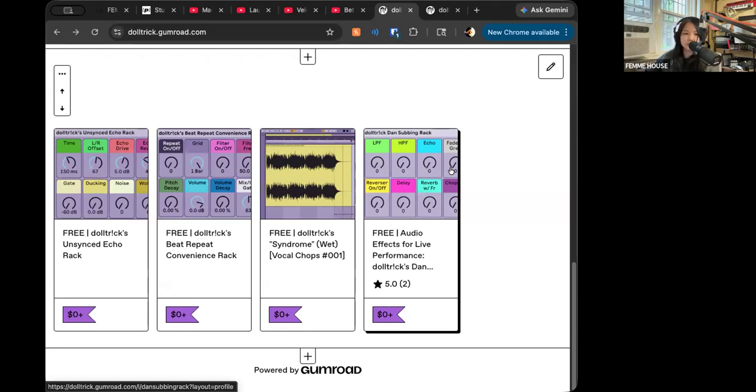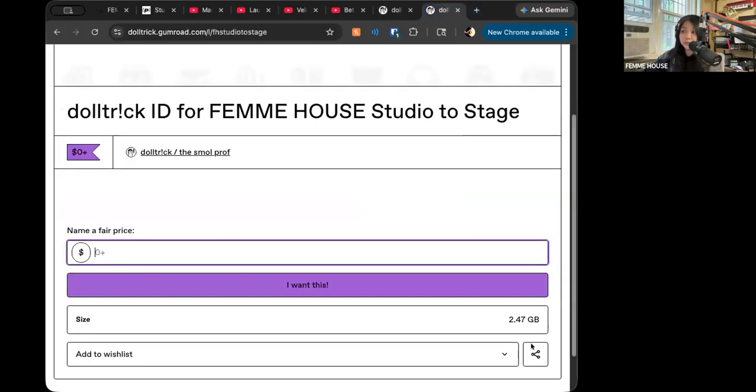But this mirrors a previous rack that he built, and then I subbed for one of his classes at Berkeley when he was still teaching there, and that's why it's called the Dan subbing rack, because with his class of students, we kind of rebuilt some effects, and I'd be happy to share that with you for free, so that's why that's available there too. So yes, please download the project file. If you are not going to use one of your own project files, you're certainly welcome to do that too, of course. In fact, I think that would be my personal recommendation since you are applying it to your own music. But if you don't have a project file that you're working with, or if you just prefer to follow along, then this is available for you.